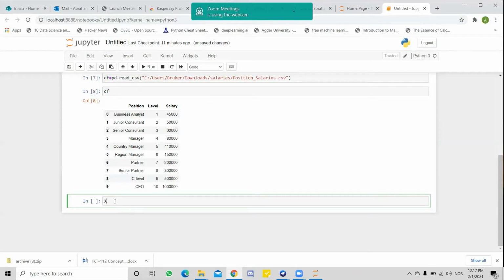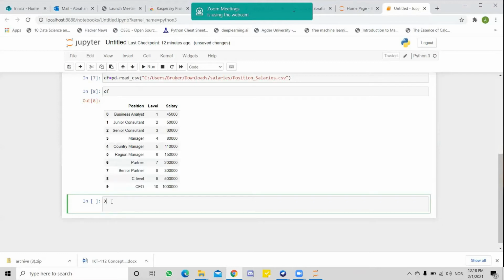We will use X and Y as variable names, but you can use any names. For example, if any other developer reads your code, if you write X here, he will understand that yes, you are assigning the features of the data to the X variable, and you are assigning the target variable to the Y variable.